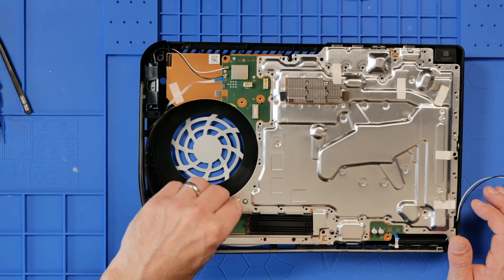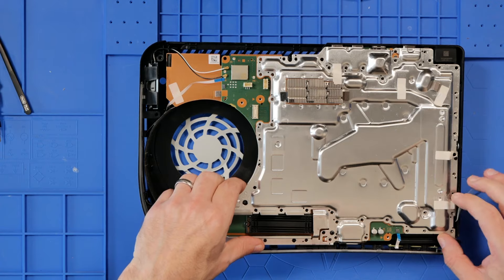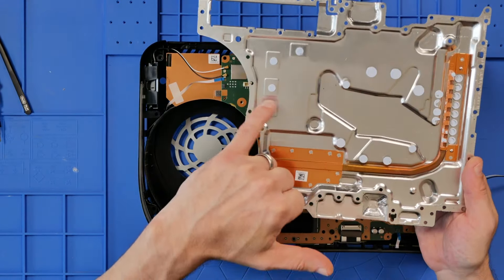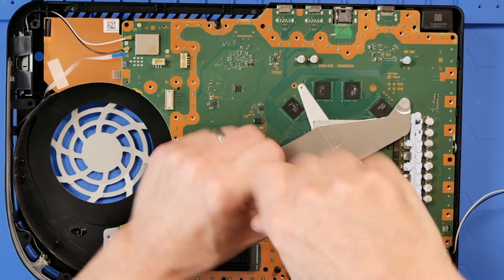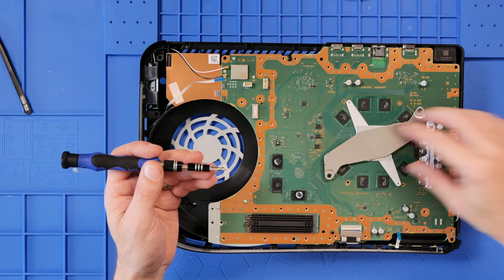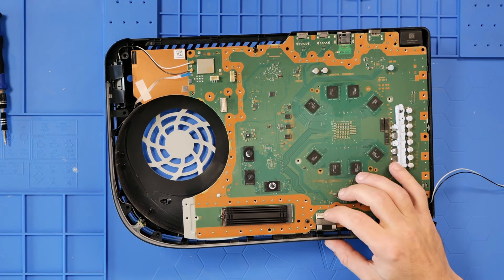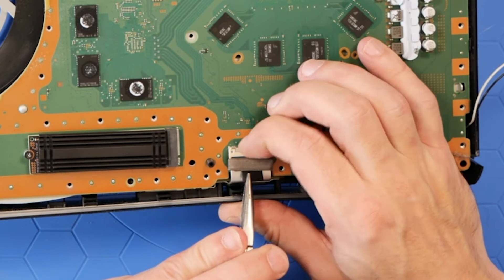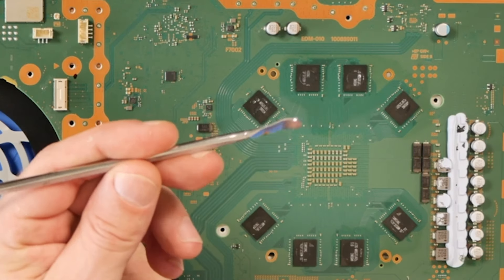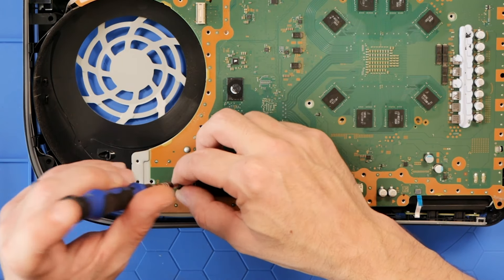All our screws are out. What we now want to do is get this plate off — it does feel a bit stiff but it will come off assuming we have all the screws out. Just double-checking... There we go. It's just stiff because of these thermal pads, but that's fine. Then we've got two crosshead screws here to get the clamp out of the board — they are nice thick chunky screws so you shouldn't need to mark those. And we've got one clasp here to undo. I'll use a little spatula to remove the customer's drive so I don't fancy hurting it.